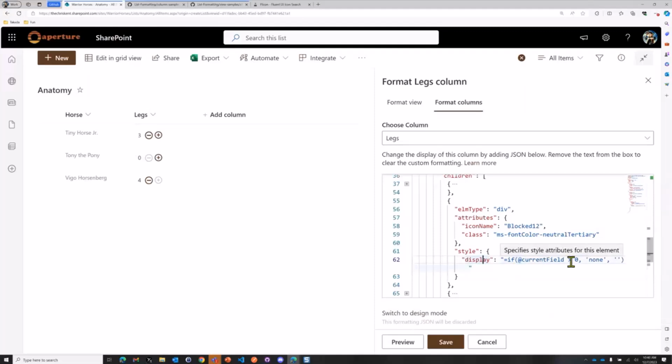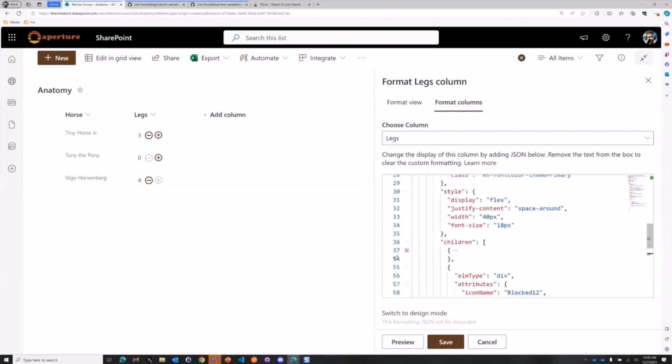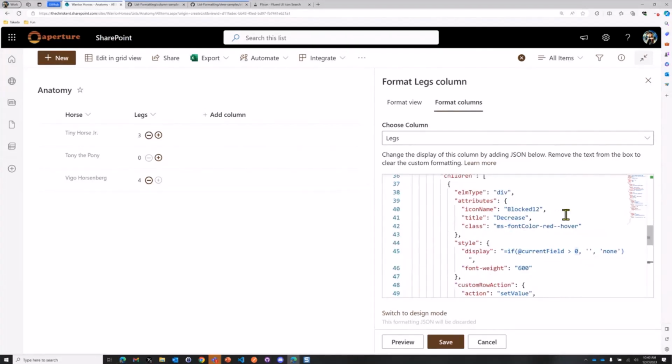And then we're saying display this if the current field is where it can actually subtract. As long as it's above 0, go for it. So this is where we put our minimum or maximum; we're going to enforce those here. The other one is the actual active one, which is a little more complicated. We do this separately so we can apply different styles and we don't have to put that same expression everywhere, because that gets really irritating. It's a lot easier to just have these elements we turn on or off as needed.